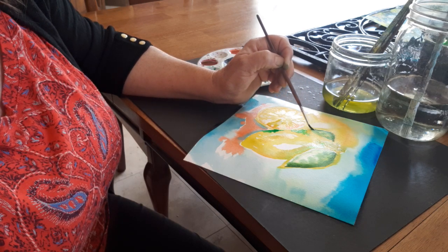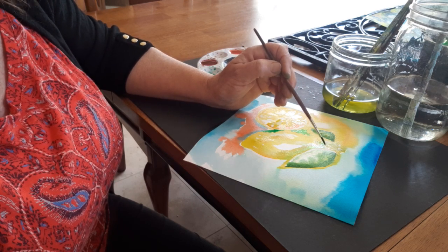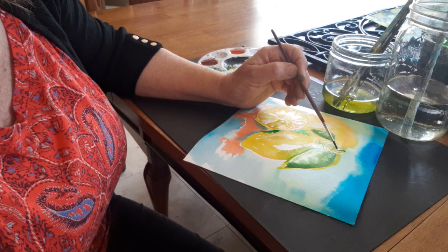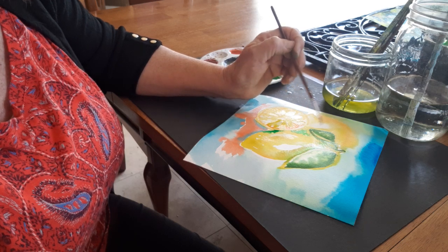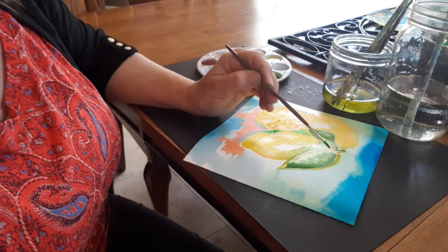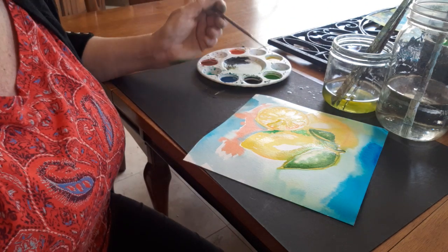The nice thing with this is just like watercolor, if we end up with something we don't like, we can always use a napkin to blot it out. So far, this is looking great though. So I'm going to outline this so that you can tell that it's more of a leaf. Love how the paper absorbs the paint. And then it kind of does its own thing, which is the beauty of watercolor for sure.